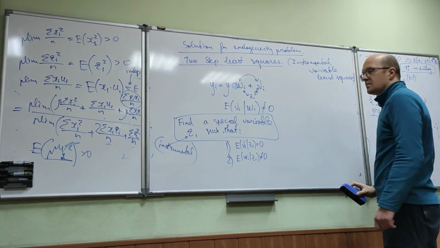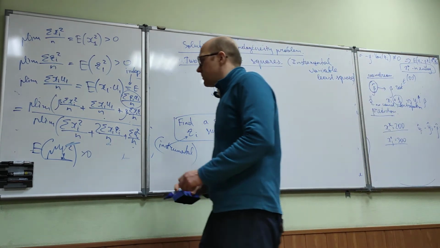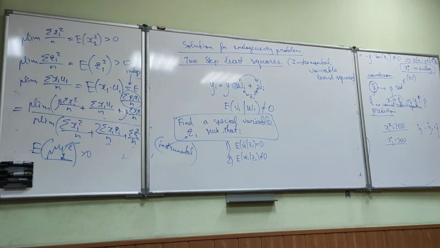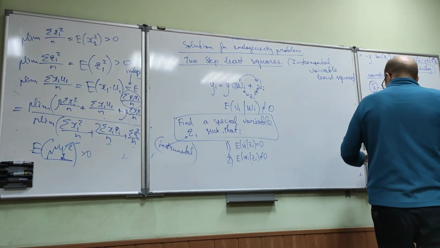Are there any examples of such variables? Yeah, let's provide an example for this particular case. For some simple cases, we can provide examples. But I'm too skeptical about this idea. Maybe I'm not the right person to talk about it. I understand the theory, but my point of view is very limited.